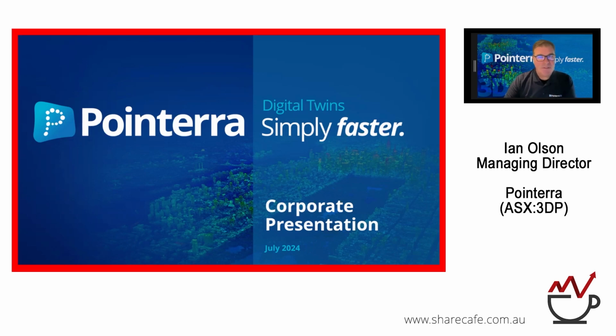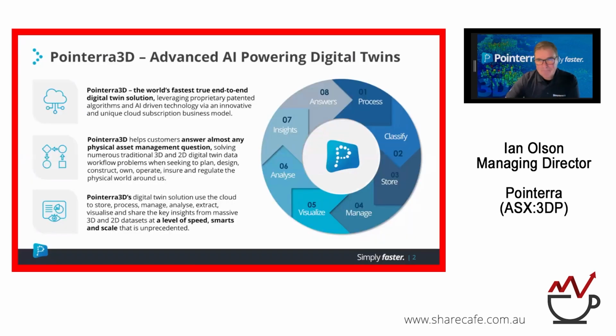Interestingly, before this started, we were having a quick chat, and Oleg mentioned in his presentation that they deal with drones that are used for nefarious purposes. And I'd like to think that our customers, many of whom use drones, and when I think about the sort of data that we ingest, whether it's 2D or 3D, a significant chunk of it comes from aerial capture. Obviously, that includes fixed wing and helicopters, but increasingly drones. And I'd like to think that our customers aren't going to be on the receiving end of a Drone Shield outcome. But if we could jump forward to the next slide, and I'll get into our presentation.